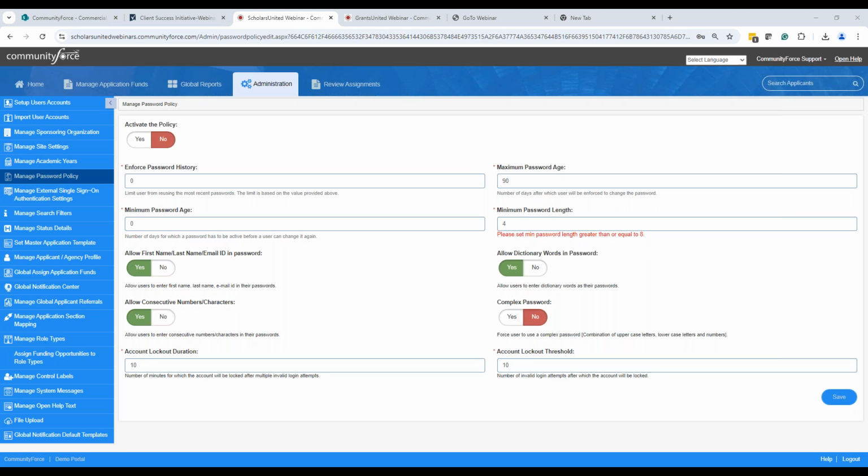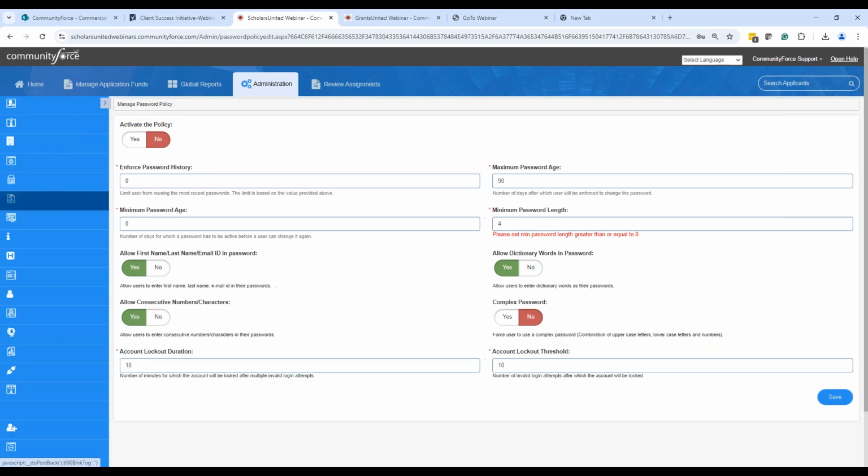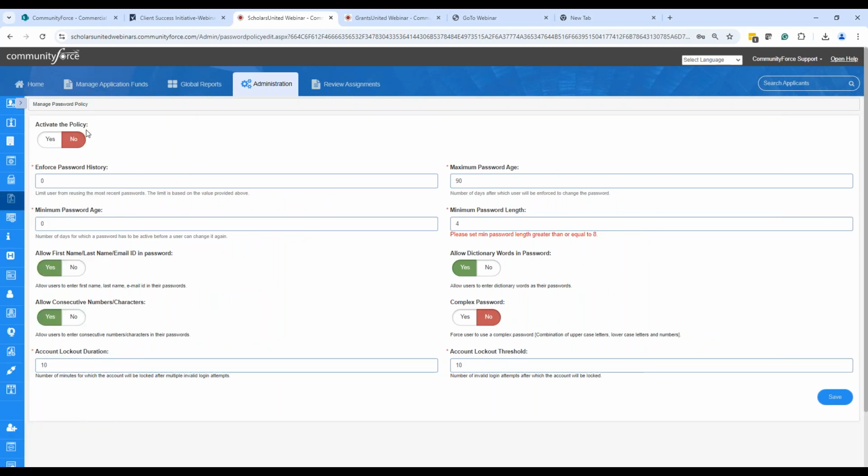One of the questions being, do I as an administrator have access to the user passwords in the system? No. Community Force does not reveal that kind of information to even the licensed users. It's saved at the back end. Nobody in Community Force can see the passwords either. So privacy is not breached, but you are allowed to reset the passwords, as Christine has explained.